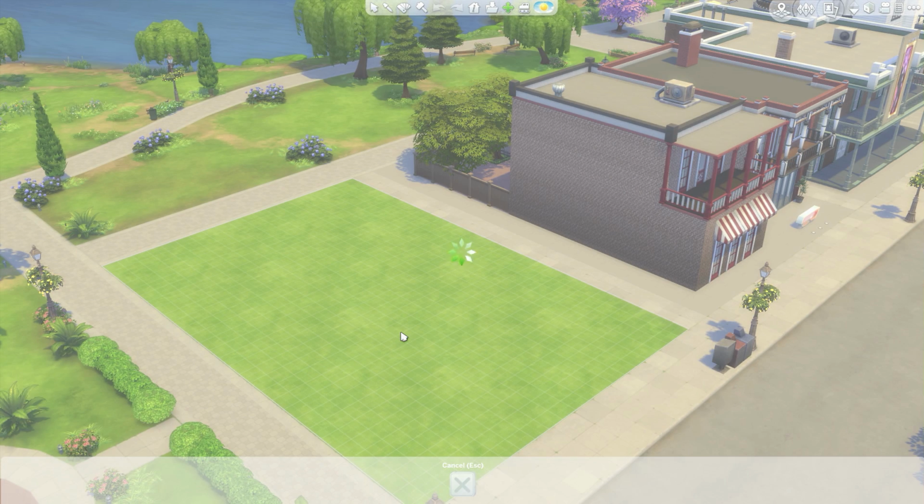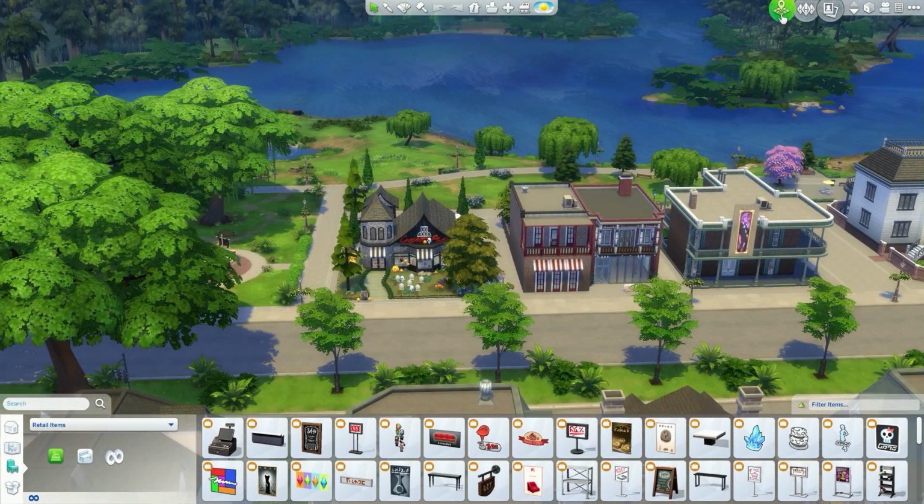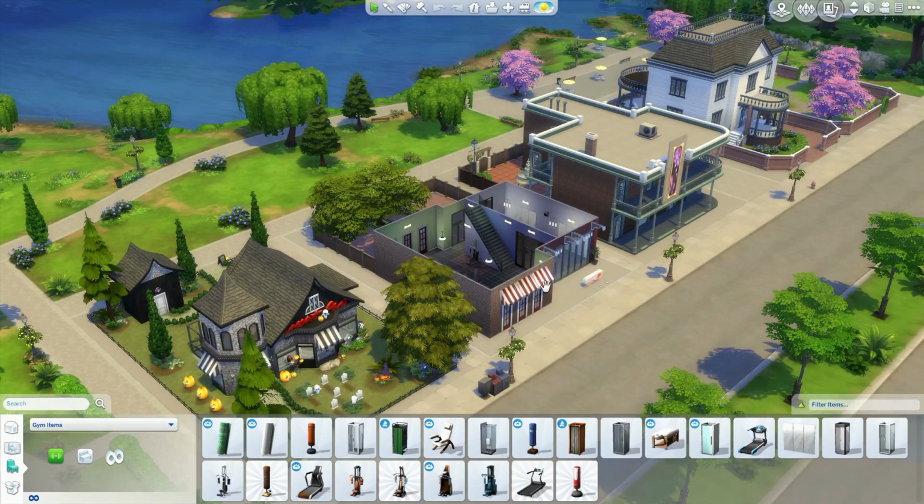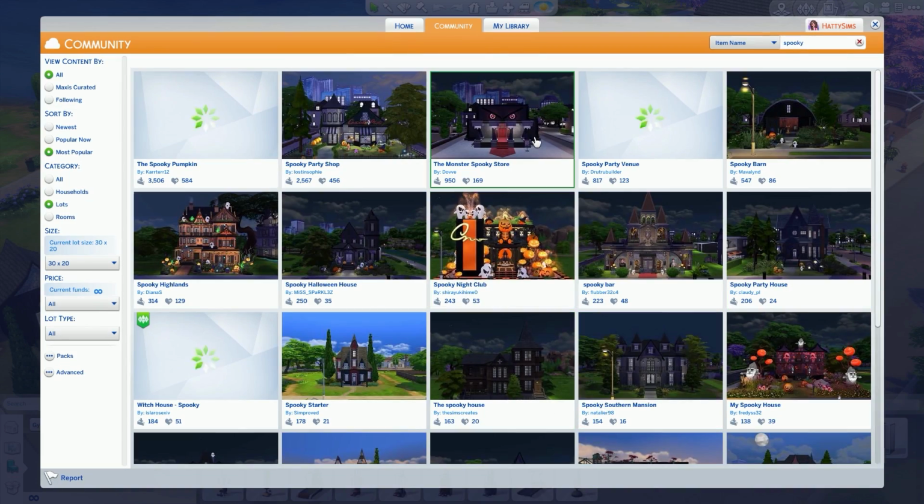Now, this was when I was doing the communal builds, because in Willow Creek there is a communal street, and I wanted to make sure that it looked really spooky. Of course, you will get a brief look as to how I did this.